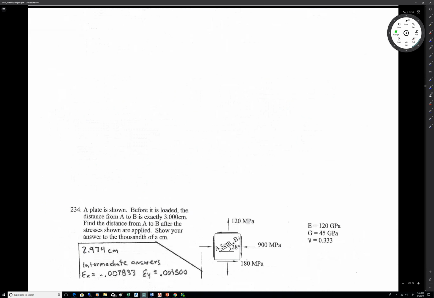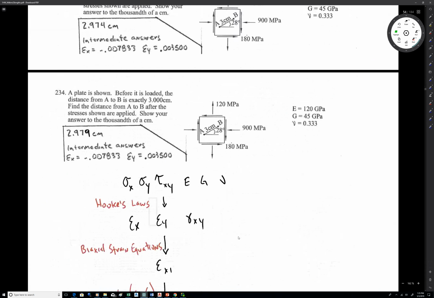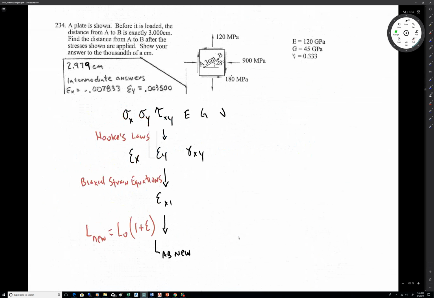So that's biaxial strain. Okay, 234 is kind of a bit of a run through this. So there's kind of steps that you do, and you just want to get the steps figured out. And the equations generally aren't the challenge. The challenge is just putting it together. So to put this together, you've got the stresses given. So you know you're going to apply these stresses to that plate. And you want to figure out how much longer that line AB will get.